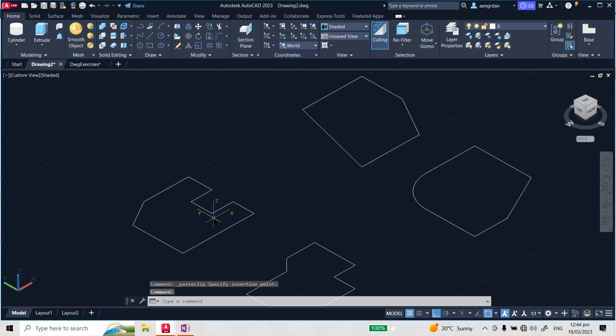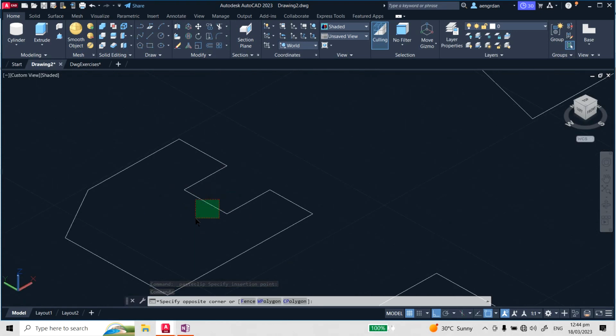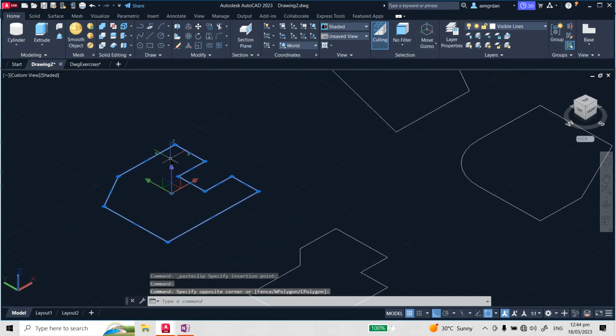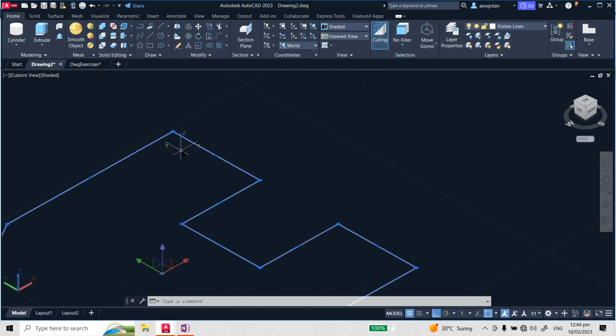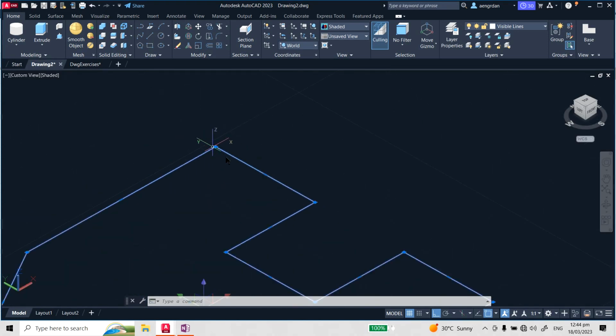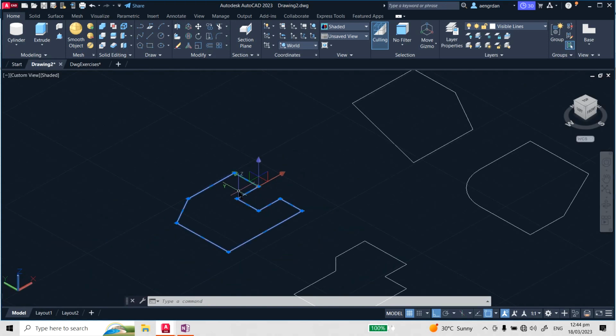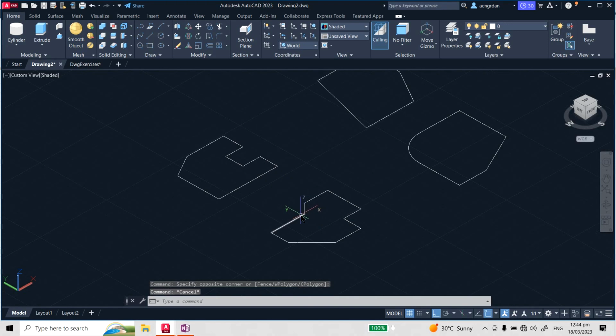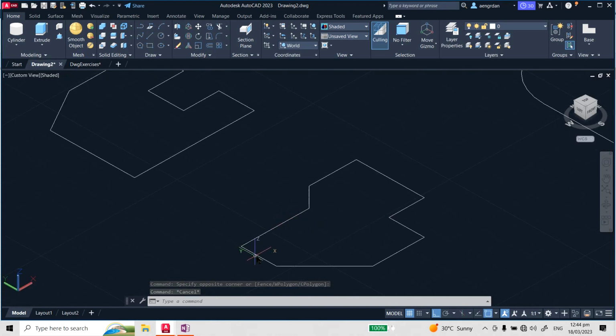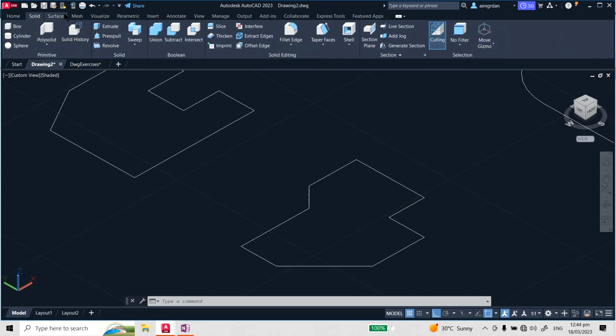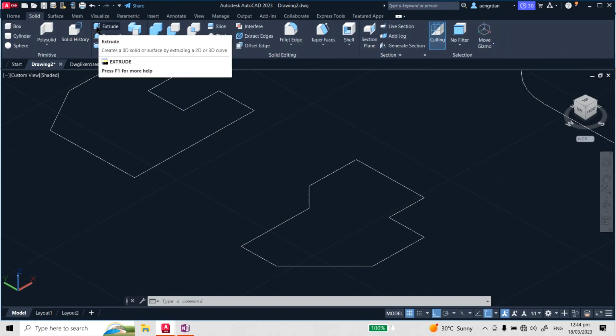When I say it must be closed, it must be one block or one object as a whole. If I click this, it must be totally enclosed. All the intersections, I mean the edges, must be totally closed and joined together as one. Because if they are not joined together as one, then the effect is different. So let's do this solid and then the extrude command.